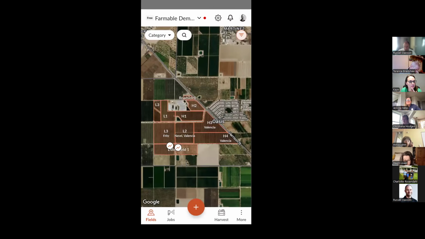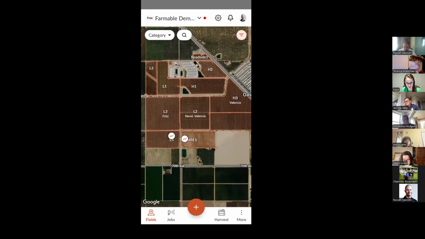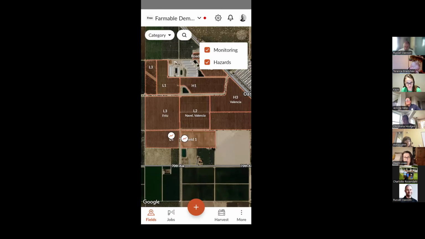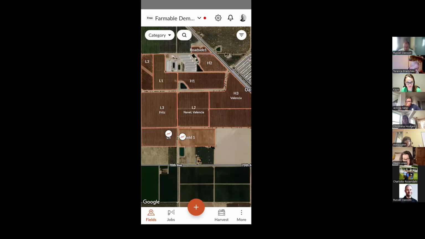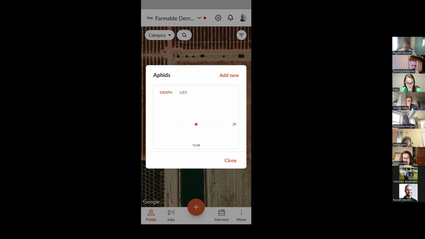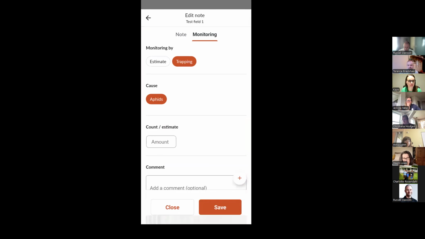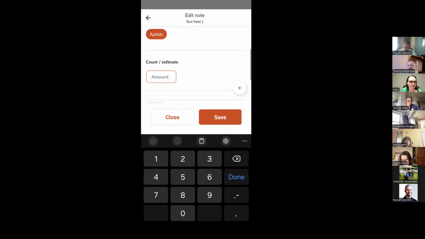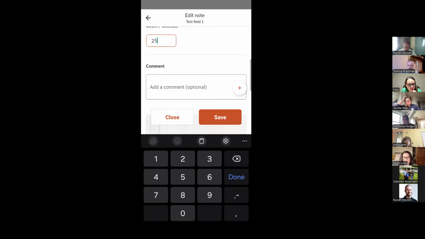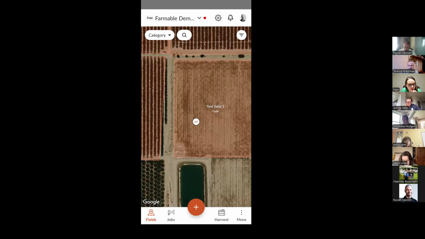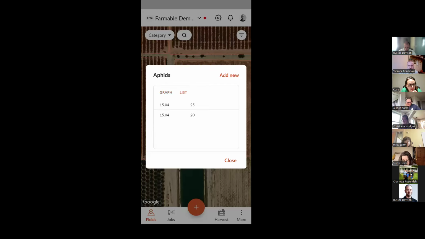As part of this program, you can always go to the top right-hand side and turn off monitoring or turn on monitoring. If we came straight back to this trap position, instead of going into the notes like we did before, we can just add new, and then we can just give another count. If this was the next day, it would look a lot better, but we put a new count, hit save, and then it's going to be a mess because we've now counted those on the same day. But if they were on previous days, we'd see the pest pressure rising.